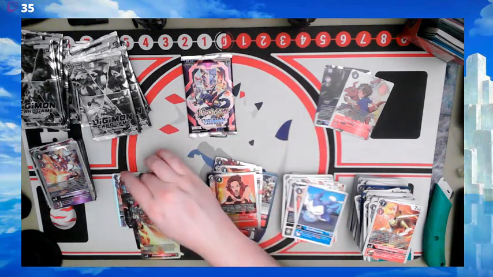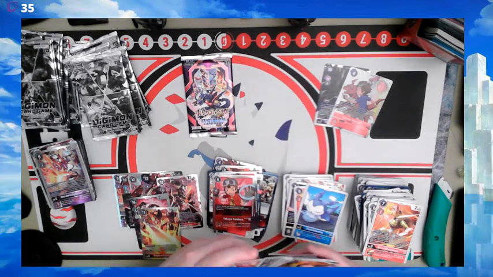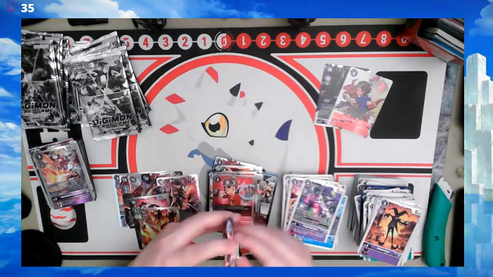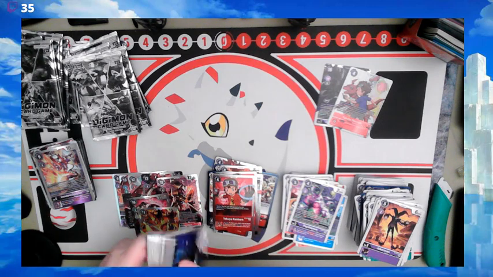Emperor. So 1, 2, 3, 4, 5, 6, 7. So we're at our 7. We're at our 2. So these last packs won't have anything. Oh, not a problem, Upskill.